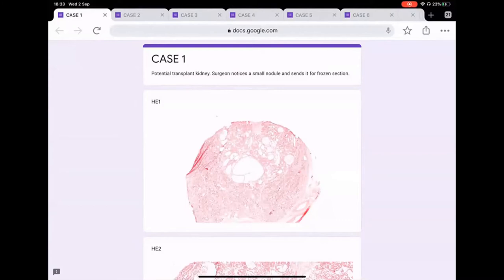But what the center will try to do is to give you two theory sessions of frozen section. Each one will usually last about 20 minutes. So you sit for 20 minutes, you get three slides with the history. After the 20 minutes, they take these three slides from you and give you another three slides for frozen sections together with their history. So in total, you will be examined on six cases.